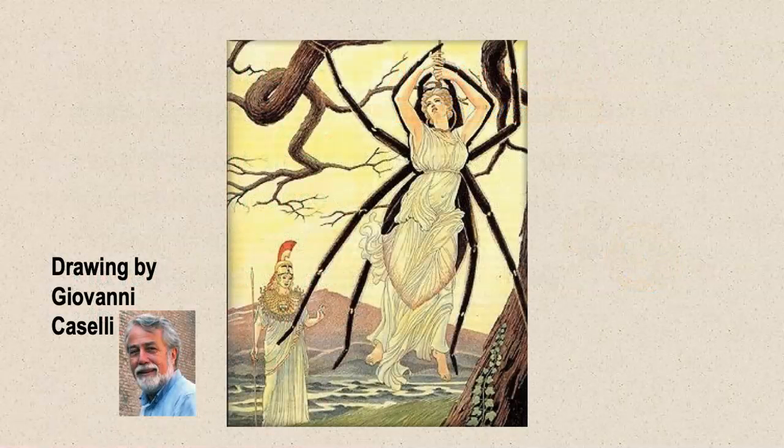Think about the artist's purpose as you examine this picture by the Italian artist Giovanni Caselli. What was the perspective that Mr. Caselli used to draw his picture? The drawing puts the viewer directly in front of the main subject, who is a white-skinned woman who appears to be hanging from a tree by a noose. What are some literal observations we can make about her?